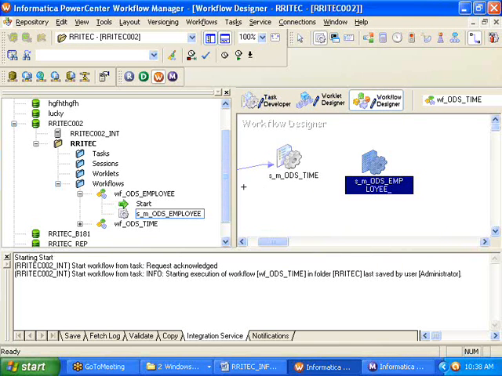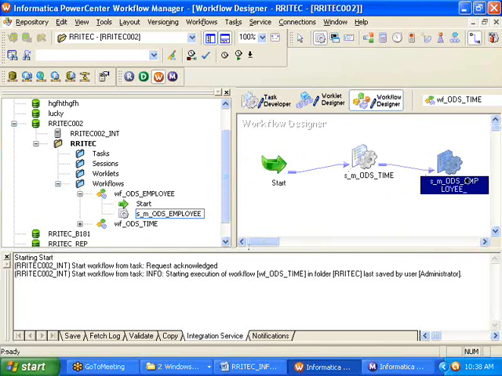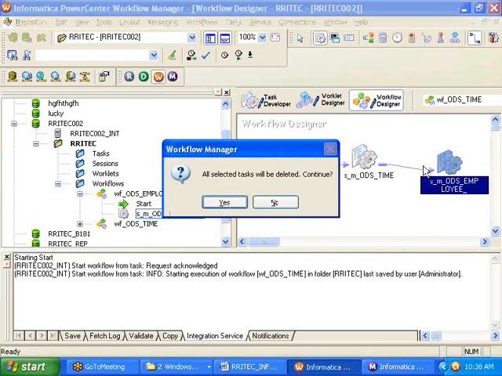Suppose I click on the link task. Now if I run this, what is going to happen? This one is going to run, and this one also is going to run, but in a serial process. That means first this one runs, and once it is completed, this one runs. Anyhow, I will discuss this at a later point.